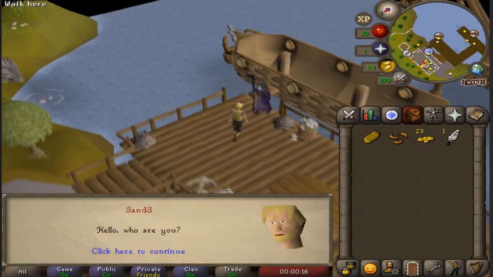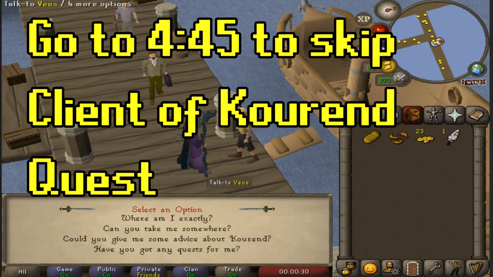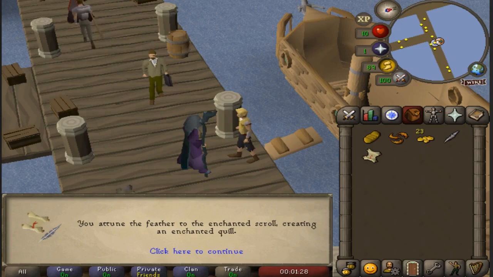Let him take us over to Kourend. Might get a little seasick, but iron stomach right here. Quest start. Do you have any quests for me? As a matter of fact, he does. How can I help you? Alright, so now that we have the enchanted scroll, we'll use it on the feather. We now have the enchanted quill.